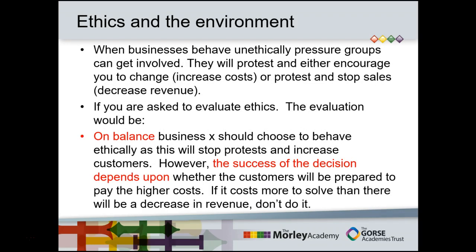So for businesses, when they're thinking about whether to behave ethically or not, pressure groups come in. So pressure groups will either protest to try and stop sales, or they'll encourage the business directly to try and change. Either way, it will either increase costs if you make changes within the business, or if they manage to stop sales, then it will decrease revenue. And that's the point of the pressure group, to put the organisation in a position where it has to respond.